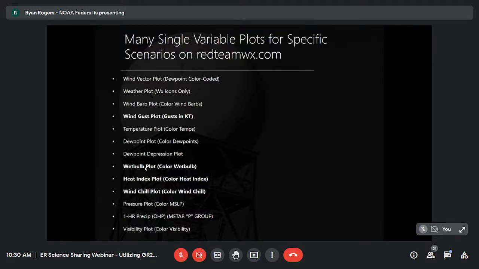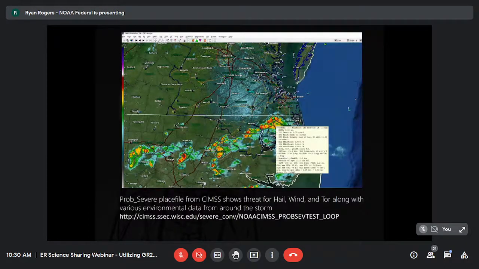Like I said, these don't get plotted all the time, but in those certain three, four, five days a year when the heat index is really an issue, and similarly for wet bulb or even wind chill, which is not a huge issue for us here as far as any kind of headlines, but lots of the country does have that, you've got your finger on the pulse of exactly what's happening across your area. You can really zero in on where you need to maybe start issuing some products or certainly keeping a closer eye. Now that was a whole lot of weather stuff.